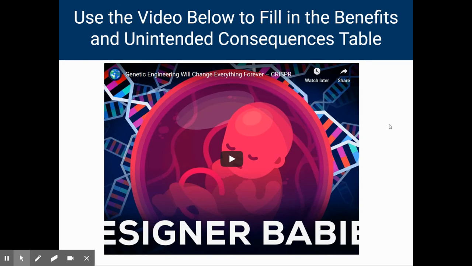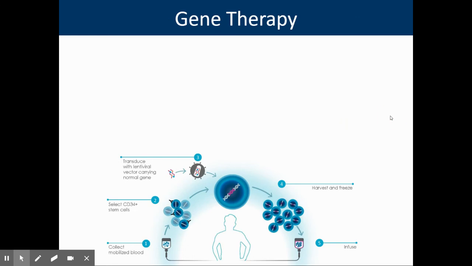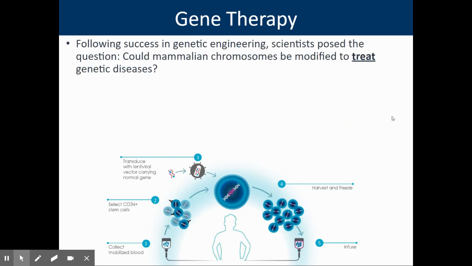So gene therapy is not in your notes and you don't need to worry about it, but I do want to talk a little bit about it. Okay. Gene therapy is kind of where we are in the world right now and trying to look at, can we modify mammalian chromosomes, so like human chromosomes, to treat genetic diseases? Gene therapy is still pretty largely in its clinical stages. There's a lot of questions and a lot of ethical issues that rise due to gene therapy.